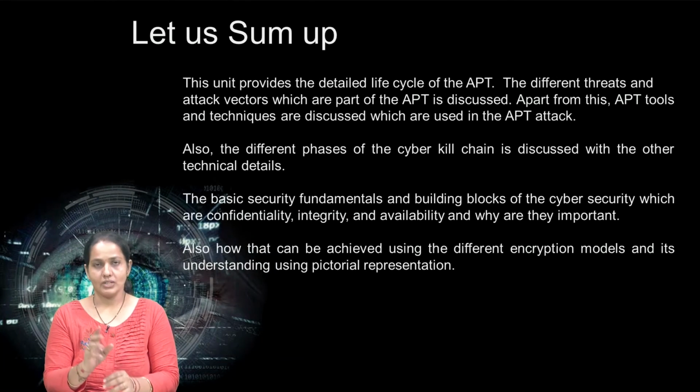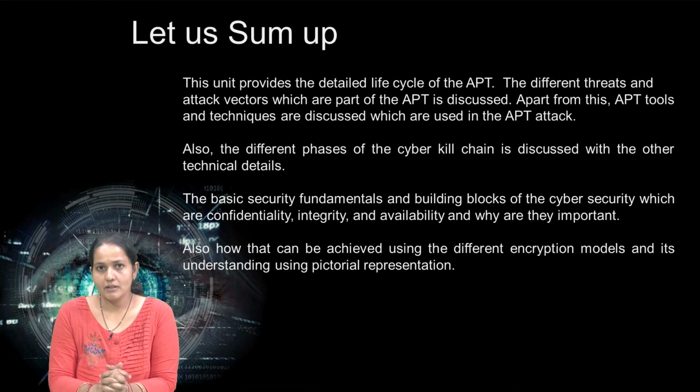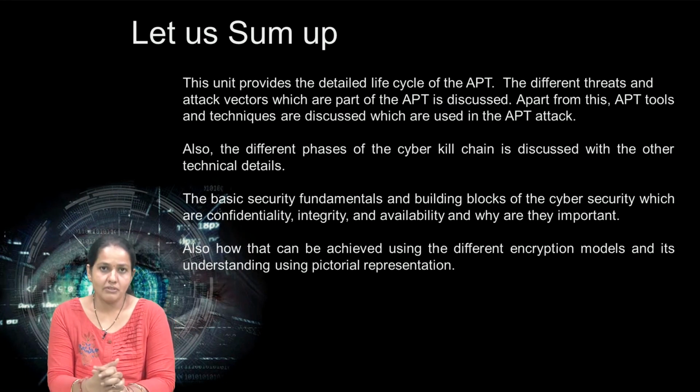So, let us sum up whatever we have learned in this session today. Today we have learned the APT security measures, that is, which types of security measures need to be established by any organization after an attack. There are different types of measures we have seen, like traffic monitoring, access control, whitelisting of software, and defining the access policy for the authorized users of the network.